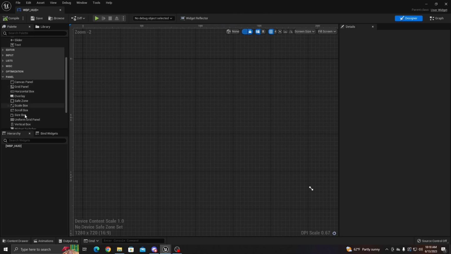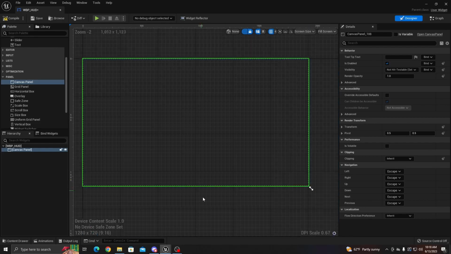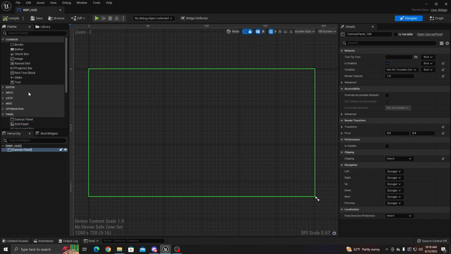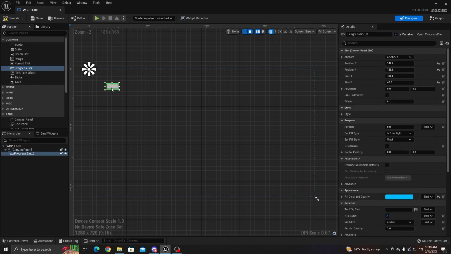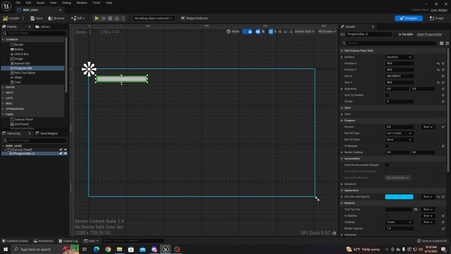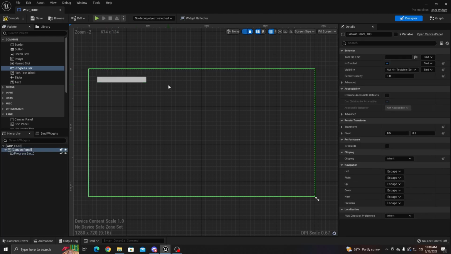So if you go right down here into panels, we're going to make a canvas panel. Drag that in there. And it should be a decent size. So first thing we're going to want in our heads-up display is our health bar. So we're going to go to progress bar over here. I'm going to drag that out, and we're just going to resize this a little bit to fit onto our screen nicely. And then we're going to go over to our anchors, and we're going to anchor this to the top left. It's like that by default, but it's a good habit to assign your anchor point on the widget.